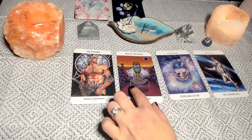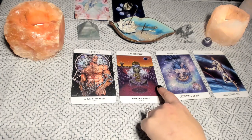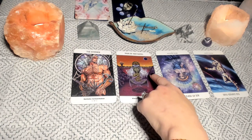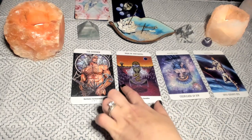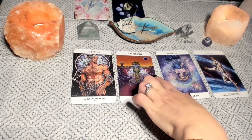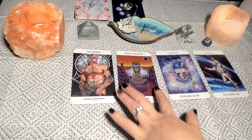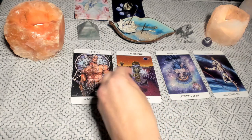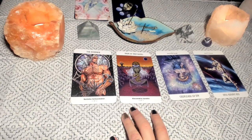And maybe the Four of Pentacles is moving in because the Four of Pentacles is all about, you can even see it here, she's sitting between these two, it looks like mountains. It's hard to tell with these outer space cards, but she's got very clear boundaries set on either side of her, if you can see that, okay? She's got her boundaries. Nothing's getting in there that she doesn't want in there. And the Four of Pentacles to me is all about boundaries.